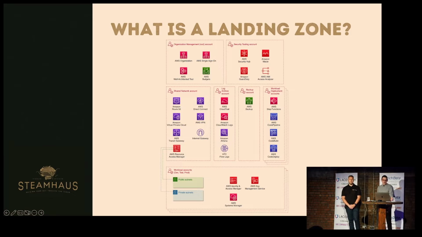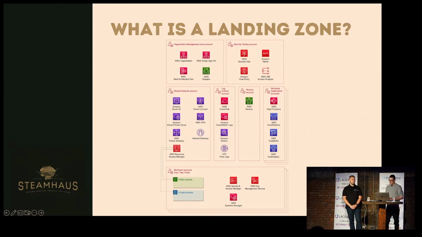So a landing zone is a well-architected, multi-account AWS environment which serves as a starting point upon which you can build any kind of AWS platform or AWS environment. So whether you're using a containerization system like EKS or ECS, it's completely serverless, or you are using classic EC2 and virtual appliances, there are common foundations or building blocks that all of these will share and have in common.